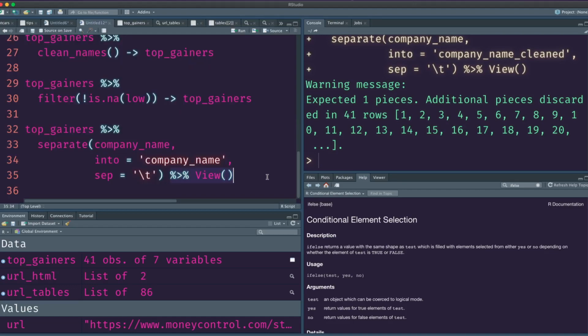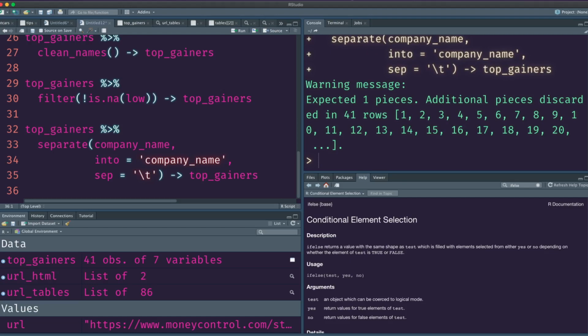To be honest, this is a very crude way of cleaning it, but it does its job. So probably I can use some regex, and then try to create a word boundary, and then extract only that. But this is a crude way of doing it, and I'm just happy with what it has done. So now at this point we have a data set, so let's do a glimpse of it. When we do a glimpse of it, we can see what's happening.